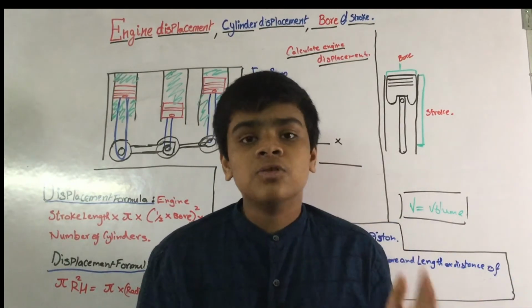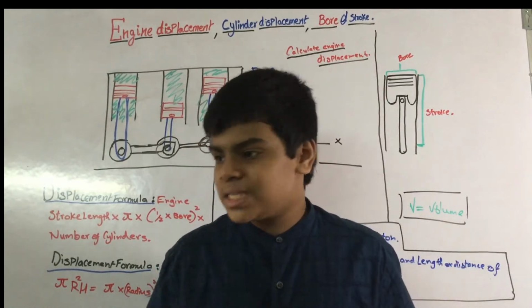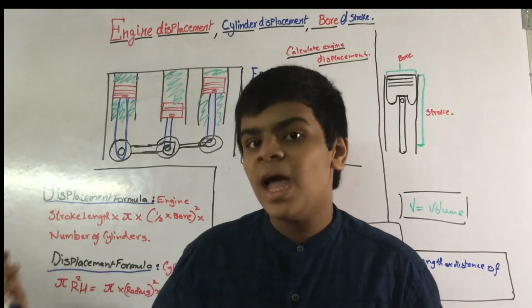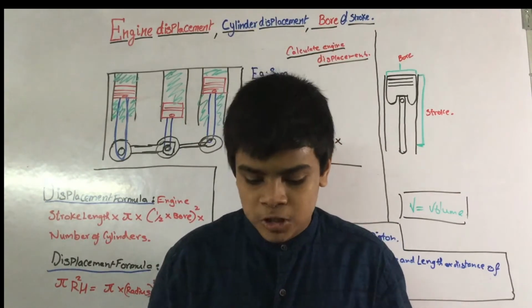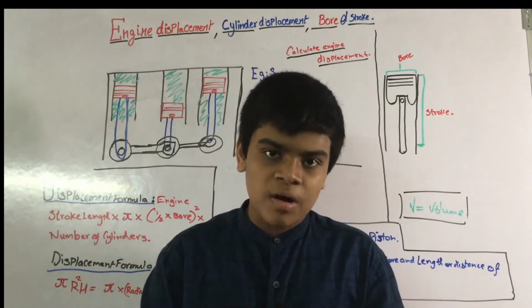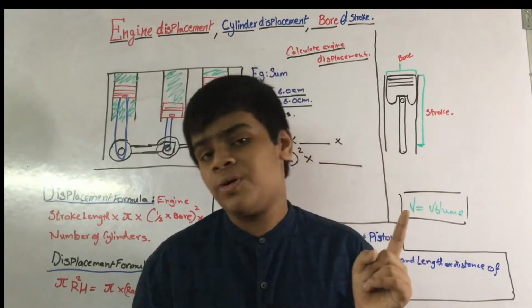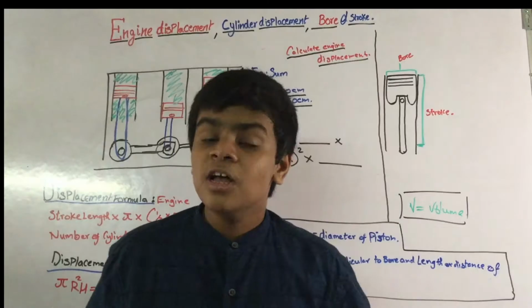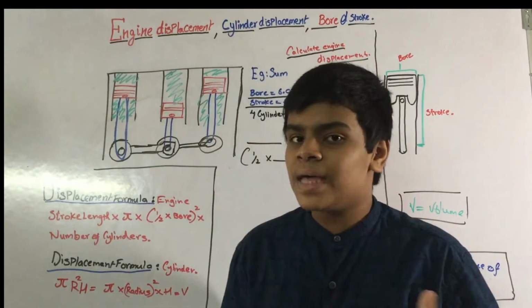See, Skoda Rapid, for example. This is a Skoda Rapid and this is a Volkswagen. They are supplying engines to them, and the proof is that I got a brochure. It clearly says bought from Volkswagen. See this photo right over here, guys. So Skoda uses Volkswagen engines. So what does it mean? That means all of them are the same. They just tweak it a little bit.